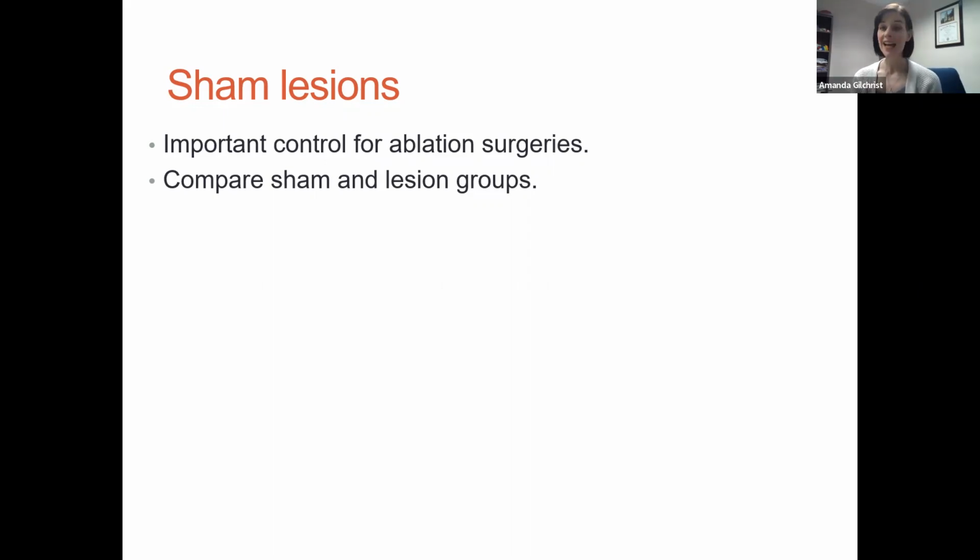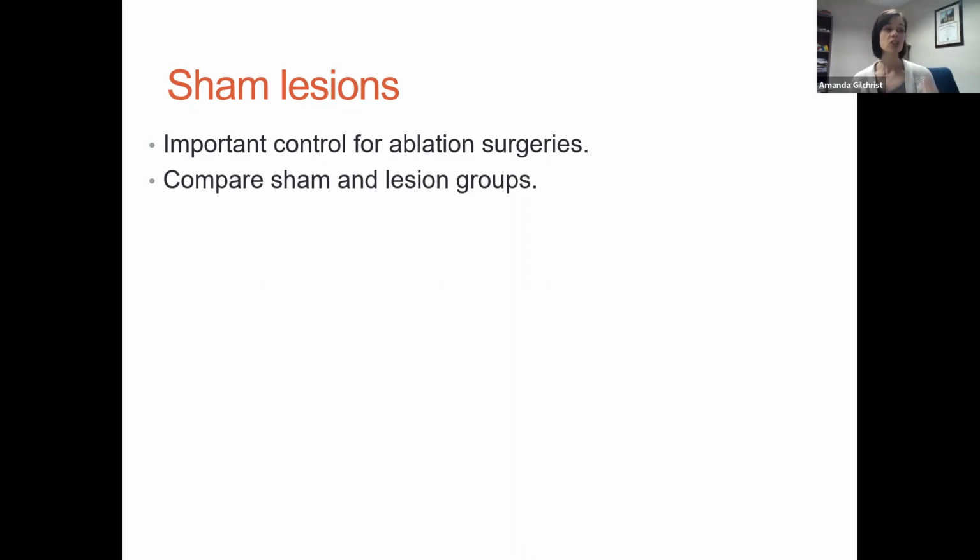So if we want to assess the relationship between a brain region and its behavior, we need to try to control for these effects. So typically what you will see people who do animal research do is what is called a sham surgery. So basically what you're going to do is that you're going to have some groups of animals that get the lesion in the standard way, whether through radiofrequency current or excitotoxic lesions. But for another group of animals, these animals are going to go through the exact same surgical procedures, but without the toxin or the radiofrequency current. So they're going to be anesthetized. They're going to have drilling into the skull, and they're going to have insertion of a cannula, but they're not going to get the lesion.